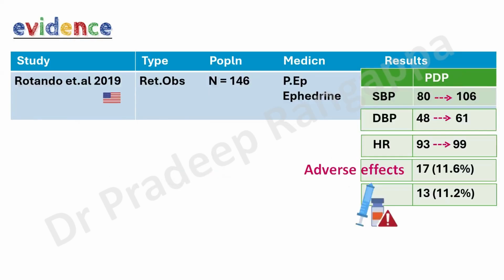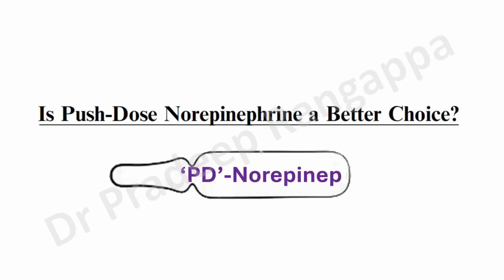So now the question that we have is, how about norepinephrine? Now the argument is whether norepinephrine is better, because all the studies you saw used phenylephrine and they used epinephrine. And vasopressin you saw one study. So we need to see whether norepinephrine is a better choice, push dose norepinephrine. I think this may be of relevance to my intensive care friends because we use more norepinephrine.